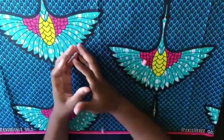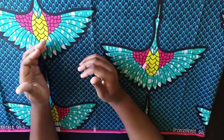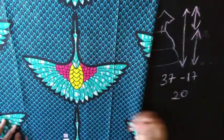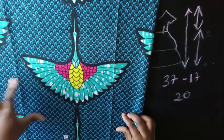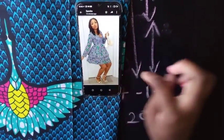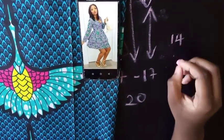There are 2 different ways to do this, right? You can cut 2 circles. The one inside is going to be the full length of the bottom you want. Like let's say I want the bottom flay to be 20. You can cut one whole circle skirt to be 20 inches in length. That will be the inner flay. You're using the whole fabric to go inside of it without using lining, and then you're going to cut a shorter one and place it on top of it. Maybe make the shorter one about 14 inches on top, and then you have the longer one at 20 inches.